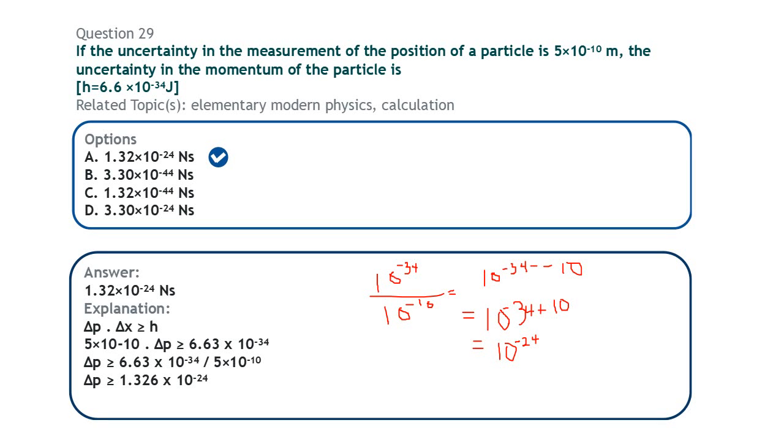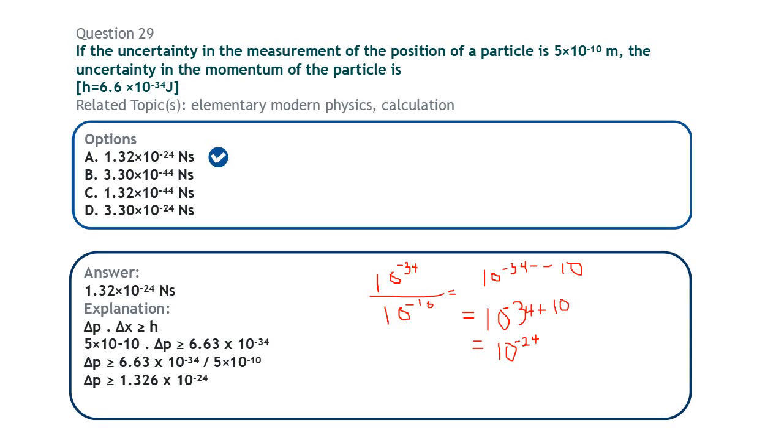So you have delta p equal to Planck's constant divided by this. Now how do we do this division here? We simply divide the whole part, then divide the other part with indices. So we say 6.60 divided by 5, that is 1.36 times, then we use our law of indices for these two, meaning 10 raised to power minus 34 divided by 10 raised to power minus 10. So how do we do that?